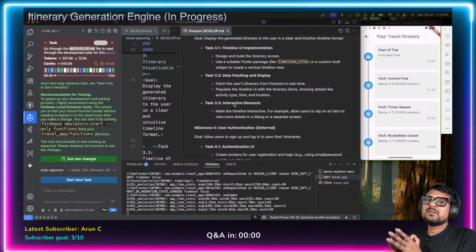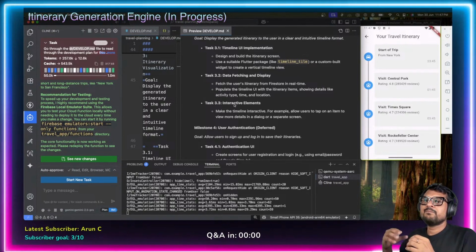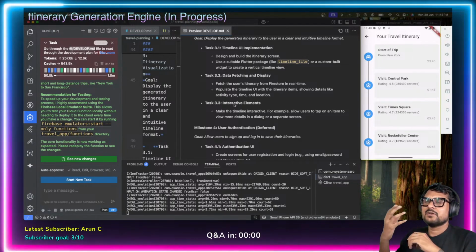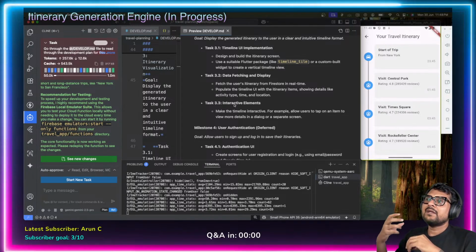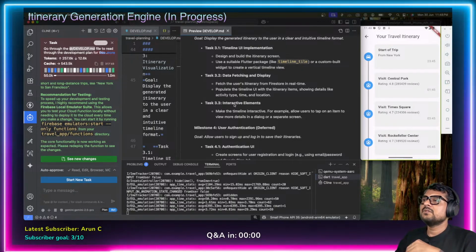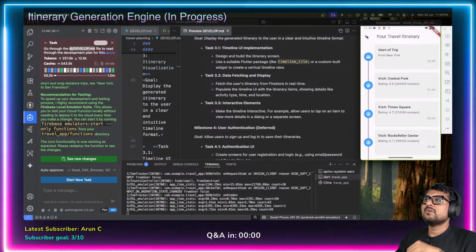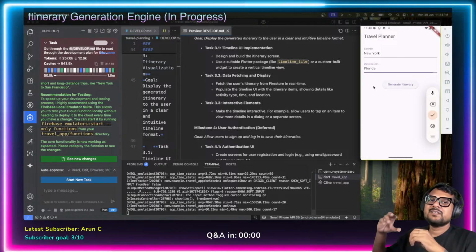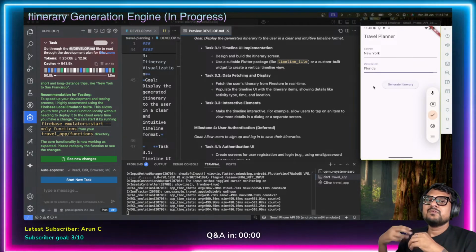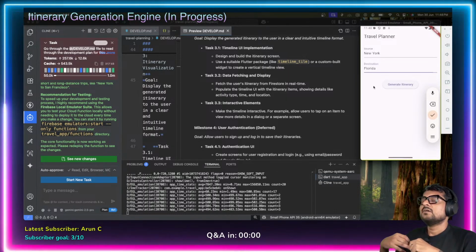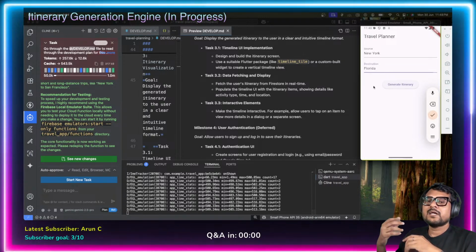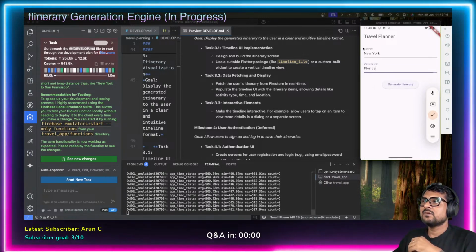For this session, I think this is good progress we have made. Today we have actually got a working itinerary generation, which is a good thing. And next I'm going to work on some UI enhancements. This home screen is looking very basic. This source and destination, just 2 inputs, doesn't look so interesting, right? So we'll again have a vibe coding session with Gemini.